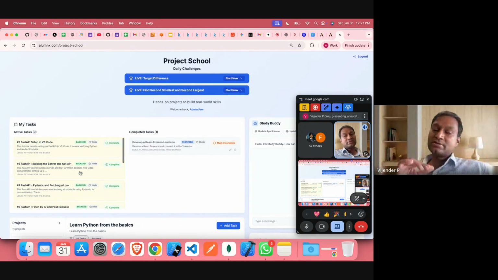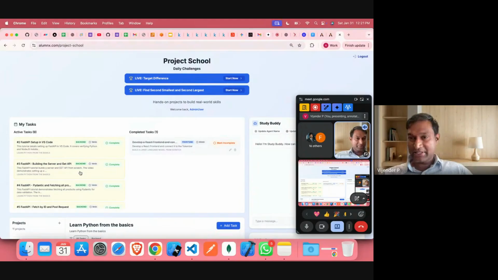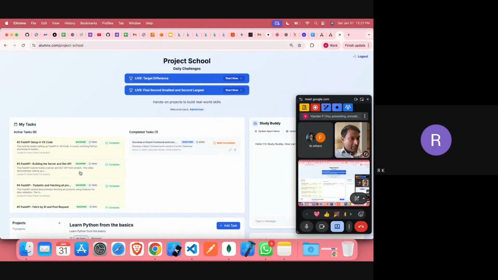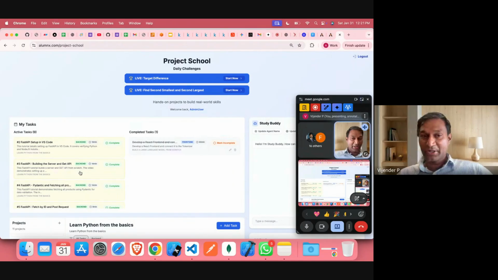Now, this is for your learning, right? If you are trying to fake it saying you're done, it's not helping me, it's not helping you. So if you still want to do it, go ahead and do it. But I give the certificate, or every weekend I'll put an assessment test, right, for everybody in this program.